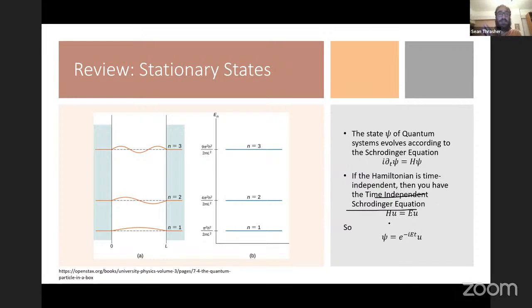So this says that you just have to find the eigenvectors of H. If you have the eigenvectors of the Hamiltonian, then you know that your system continues to evolve as that eigenvector. So this tells us that essentially, if your Hamiltonian doesn't change in time, if you start in an eigenstate, then you remain in that eigenstate throughout.